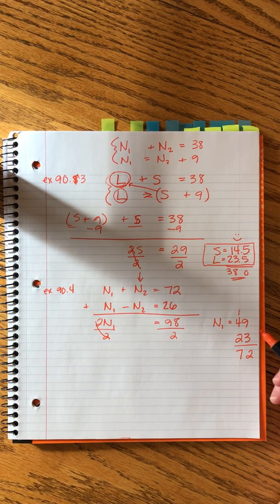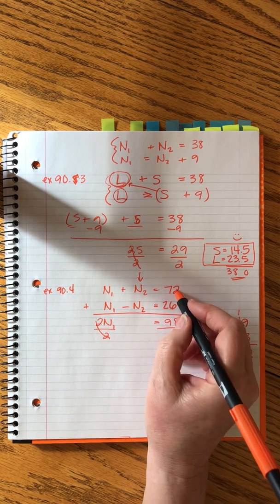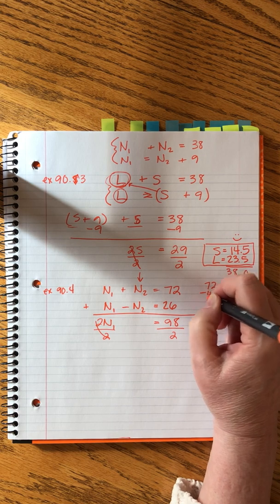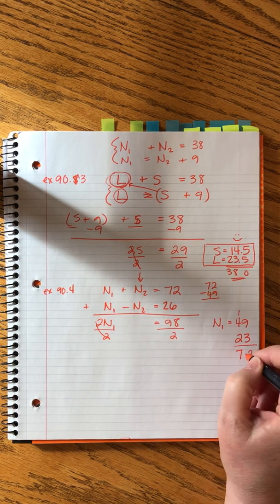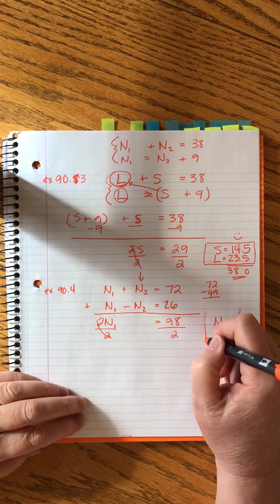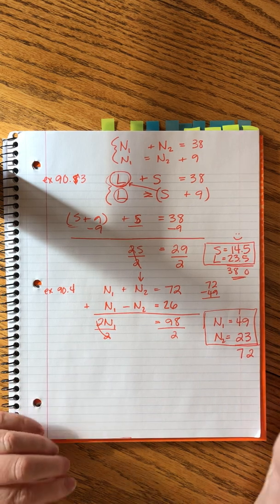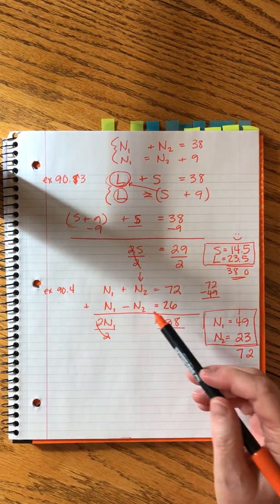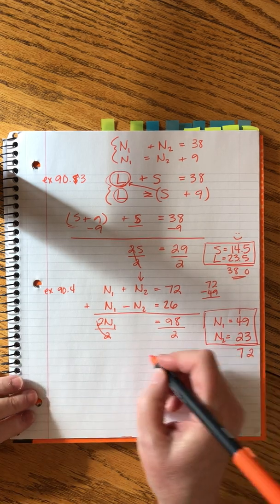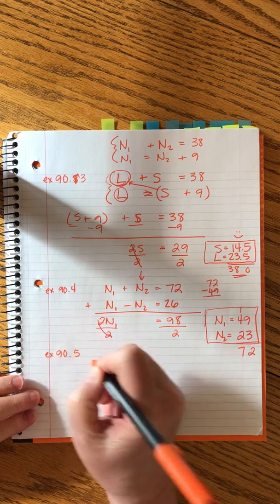I did it in my head. Right? If you needed to, you could work this out. If we have 49 and we know they have to add to 72, you just do 72 minus 49. I did that in my head. And then I tested it to make sure. So it worked out just fine to use N1 and N2. John didn't. He used the L and the S scenario again, but I wanted to do it differently just to show you that John's way isn't the only way. As long as it makes sense to you, it's fine.